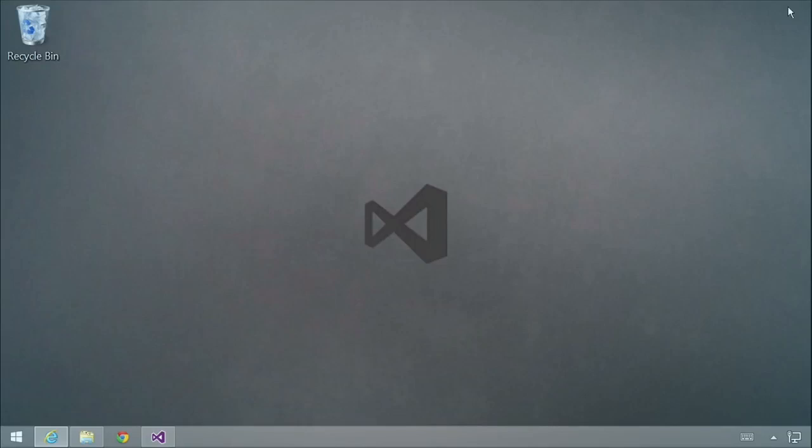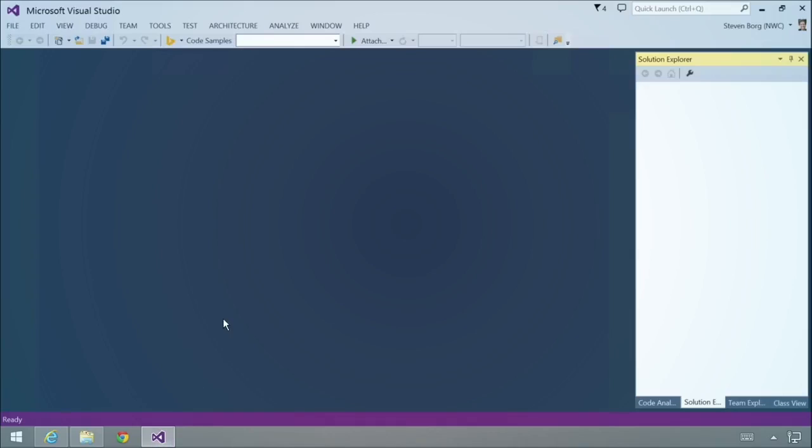That is a fantastic question. Let's show you. I'm going to close out this portal completely, and we're going to open up Visual Studio and walk through a potential example. Now, there's two areas. We need to set up Application Insights to get a particular key that we use, and we need to do something in Visual Studio.